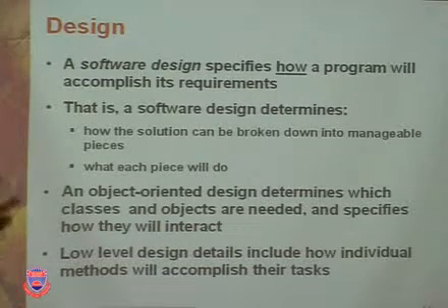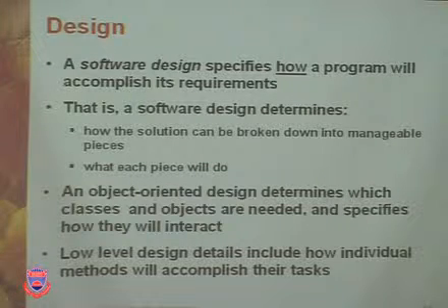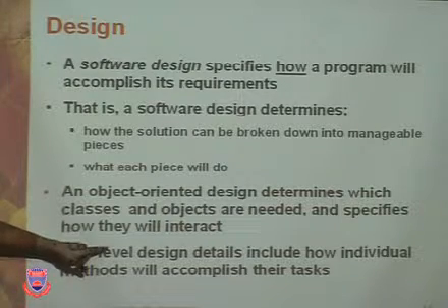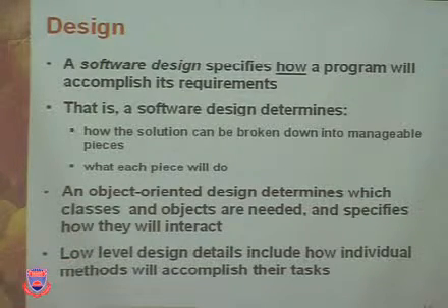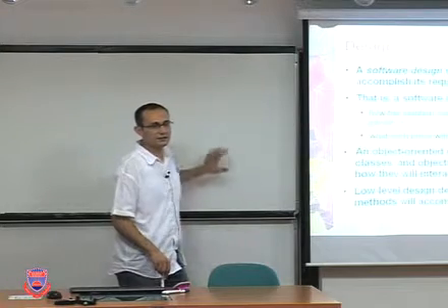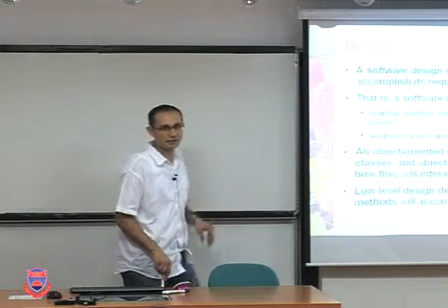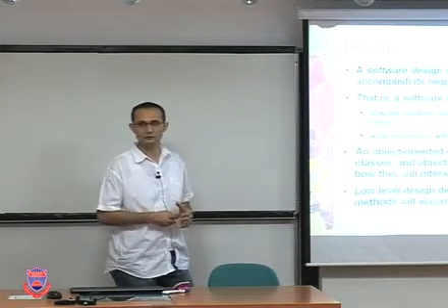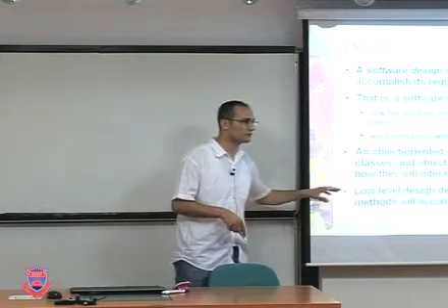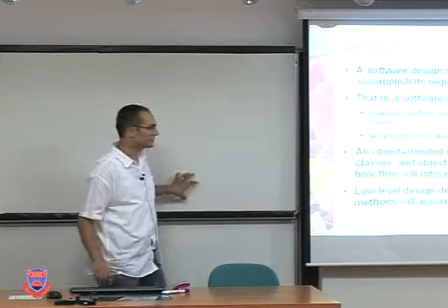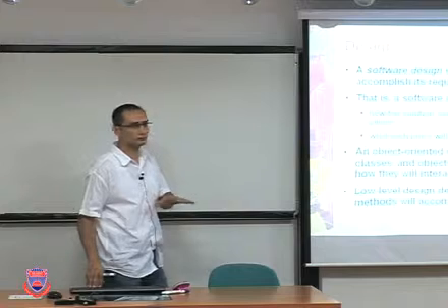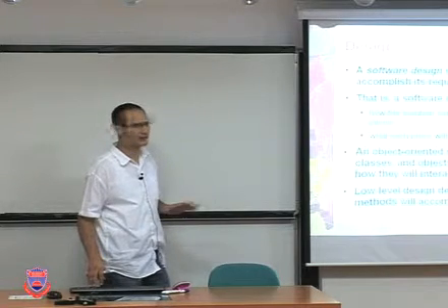There are two types of design. You have high-level design and low-level design. In high-level design, you don't go into the low-level details. However, in low-level design, you are explaining the individual methods and how these are going to accomplish their results. In each class, you have certain methods. For example, in low-level design, you identify what each of these methods will do in the implementation. But you're not going into the details of coding at all in the design phase.